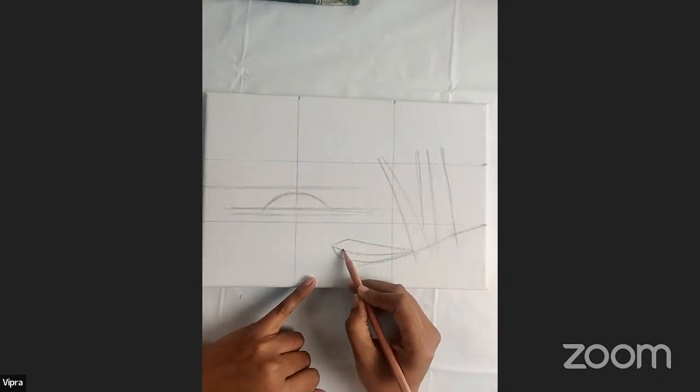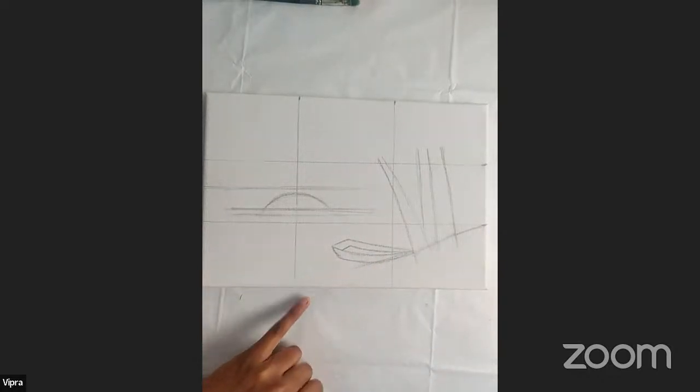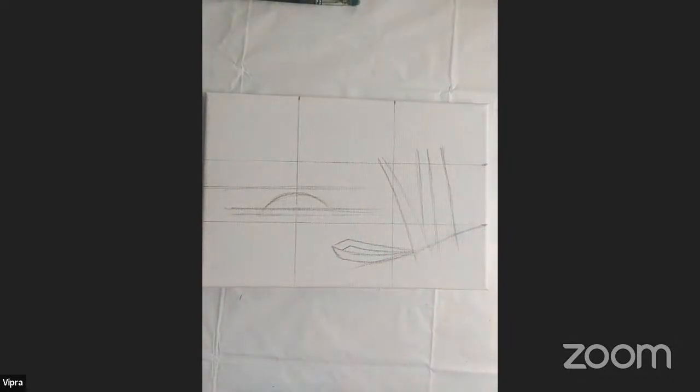And you will also make the inner part here. So you will just make a parallel line to this one. So just a parallel line. And then it goes inwards and joins to the same corner point. So these two lines are parallel to each other and then this goes and joins to the same point. That's your first boat.